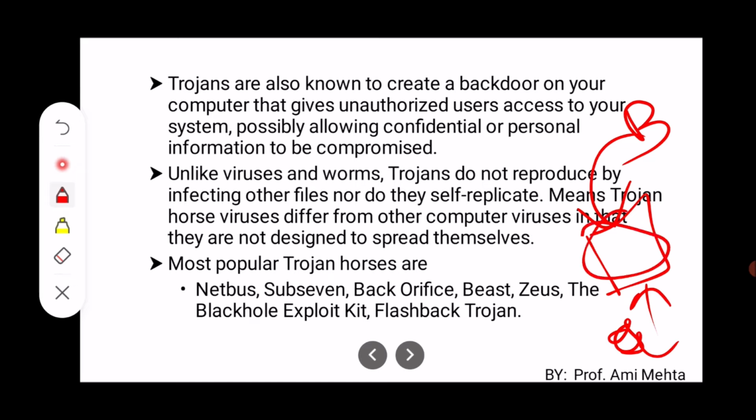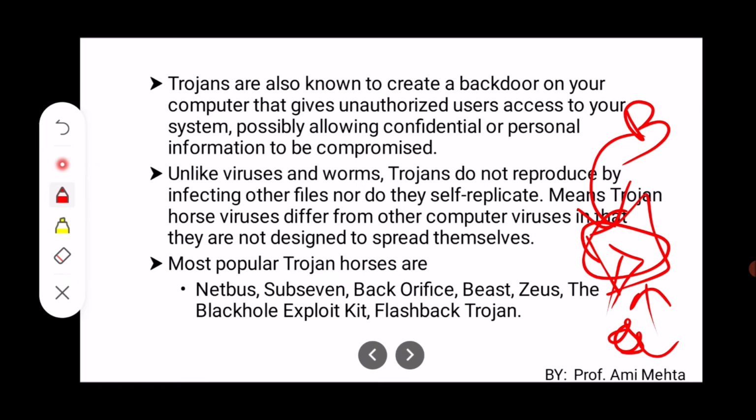So all the information in the system will be compromised whenever Trojans are there. It may or may not happen, but Trojans are known to create a backdoor because unauthorized users can access the system's files.